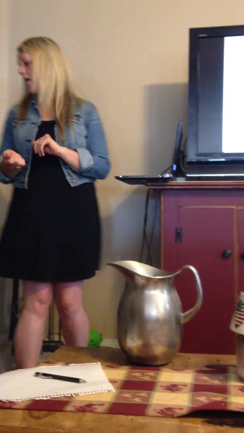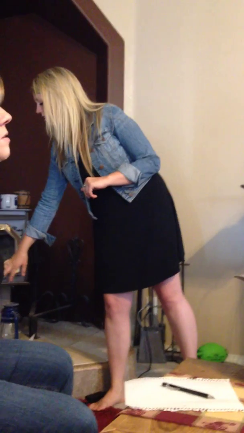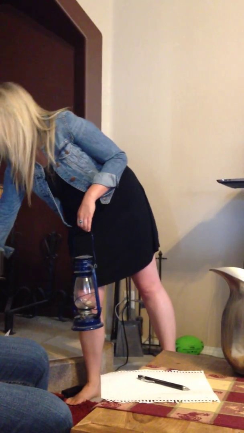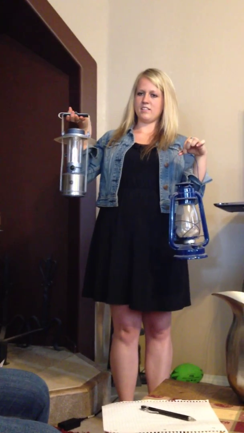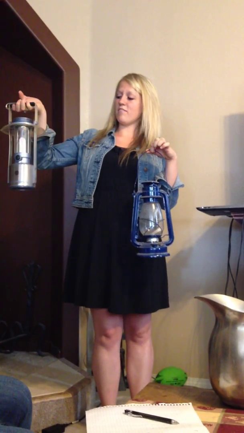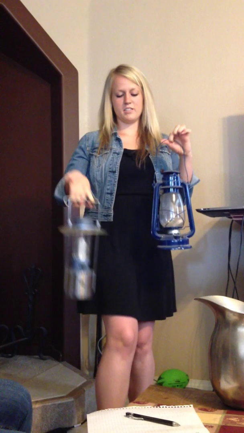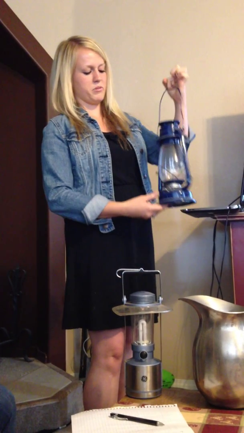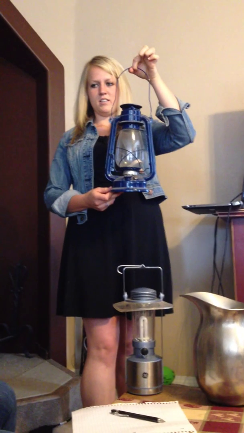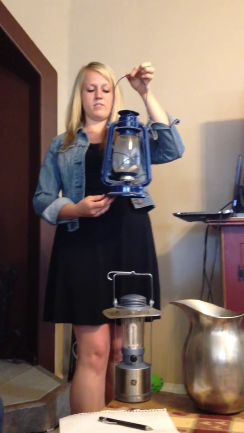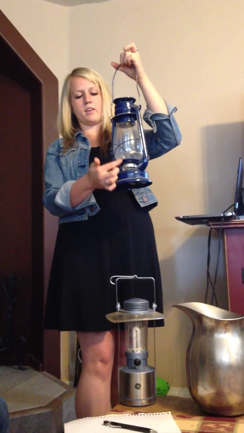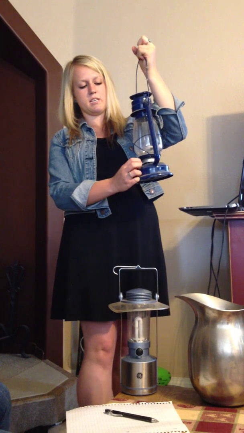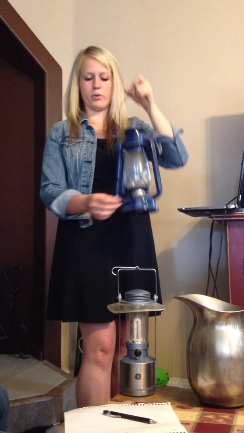Let's take a look at some other examples of things from the past and present that I have. What is this? A lantern. And what is this? Another lantern. It's like a flashlight, but it's actually a lantern. This one is from the past. Can anyone tell me how it was used? With oil and fire. They would put oil down here, and there's this wick right here, and they would twist this, and then the wick would go up or down depending on how high you wanted the fire.